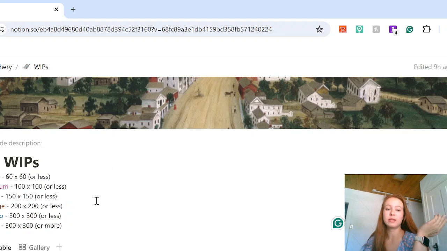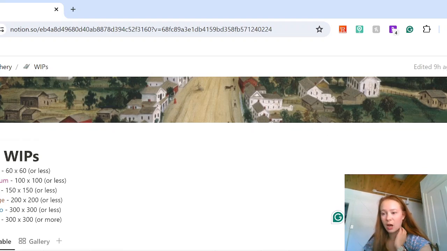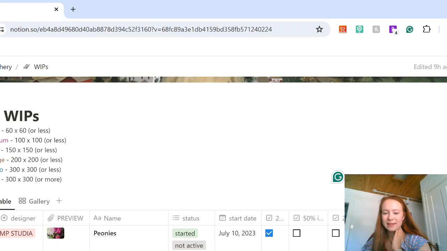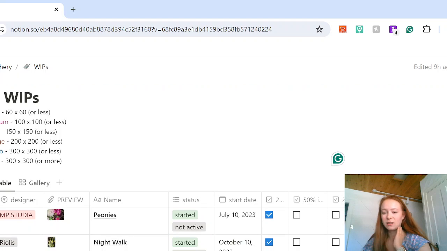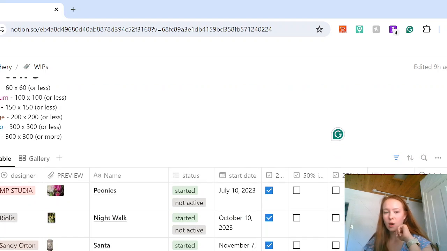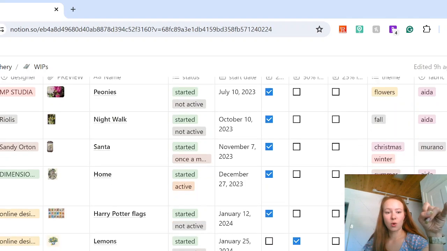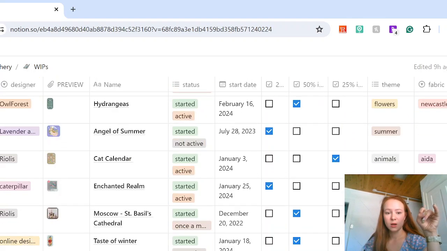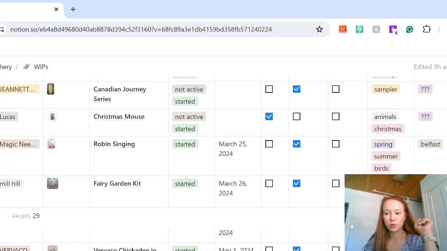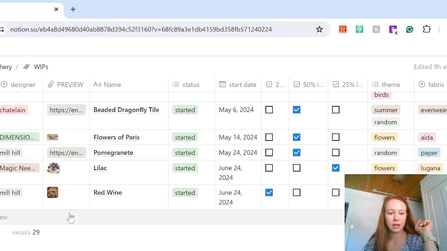Anyway, if you recognize that I took your idea, I'm so sorry that I forgot where I took it from. But I would do it differently. It doesn't really work for me yet. I just haven't figured out how I would like to change it. Anyway, I put all my WIPs over here. So all 29 WIPs you can see right there, and at the end it counts for you.